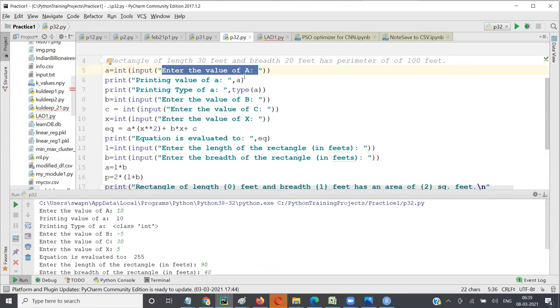We always believe in giving a detailed message to the user. The best possible sentence you could write should be short, but it should convey the full meaning. If I just say A, then when you're booking an air ticket and the site says A and B, will you understand what A and B are? No. So they say origin airport and destination airport, and you know you need to enter the destination here and the origin here.